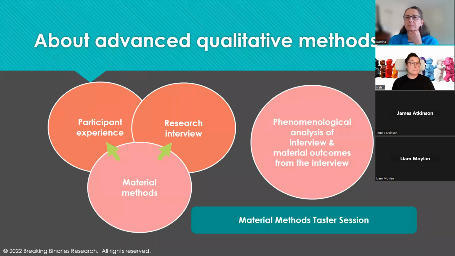And so this lends itself to the question, well, what can we do to enable participants to access the level of consciousness and reflection needed to provide that level of depth, to get that level of understanding? So that's where you then orientate yourself perhaps to thinking about other forms of modality and other forms of communication that can happen within that research interview. So the use of materials to enhance that is just one way of doing that. Next slide, please.